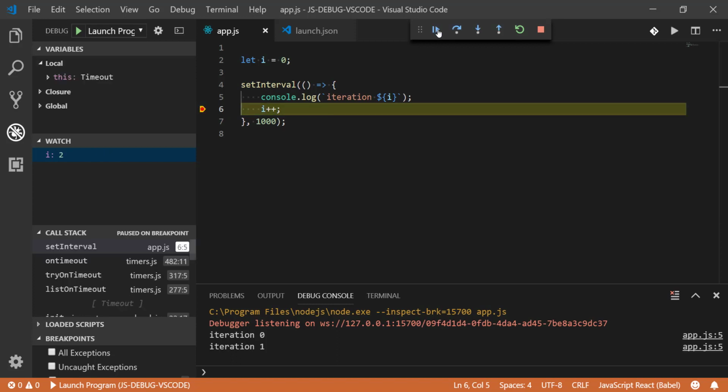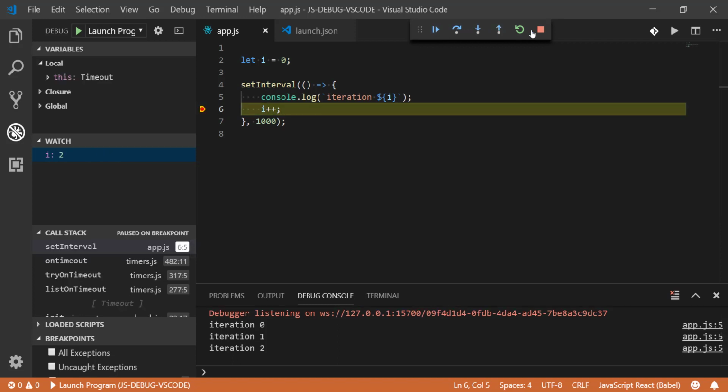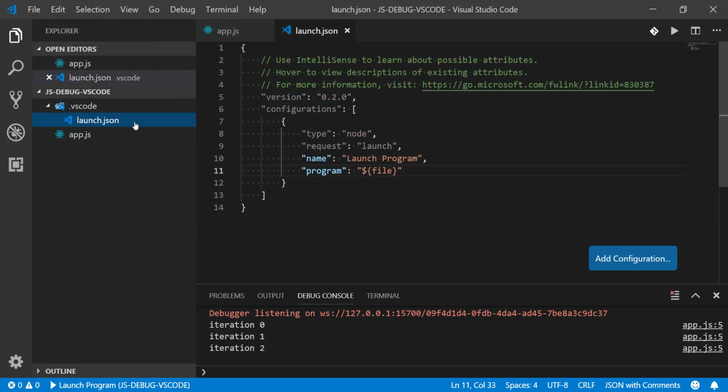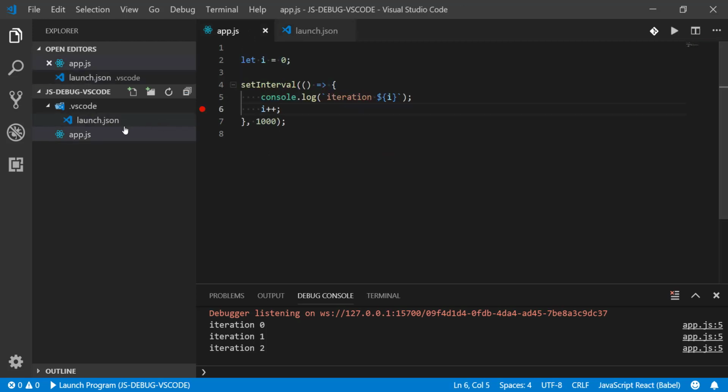So this way you are able to debug. Let me go to launch.json file. This is for a single file we debug. If we have multiple files, we can actually specify a specific file for our debug purpose. So for that we need to add our workspace root directory. So currently app.js is in workspace root directory, and I'm explicitly mentioning app.js.